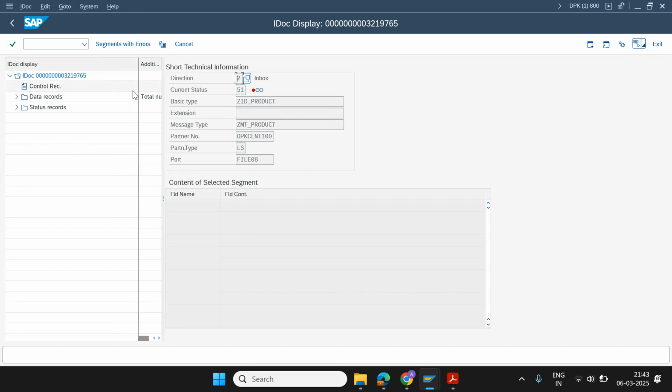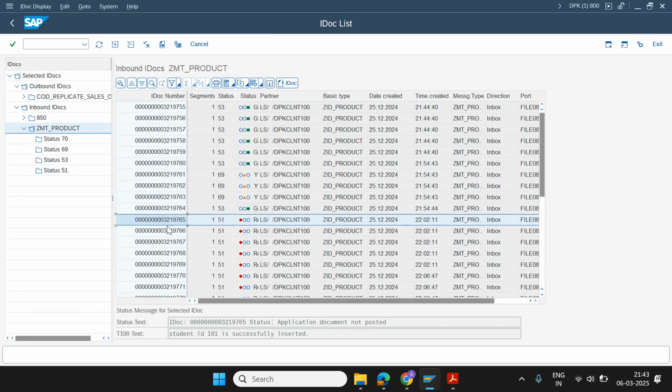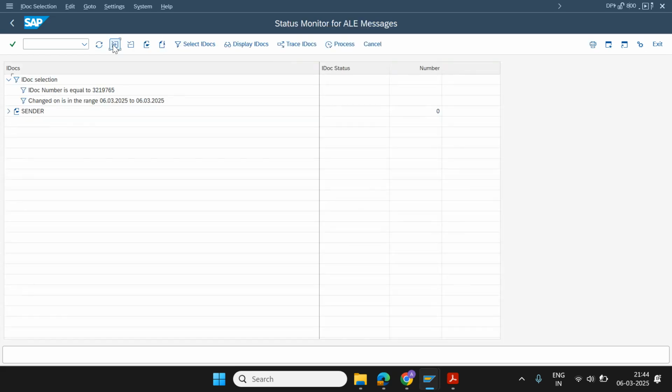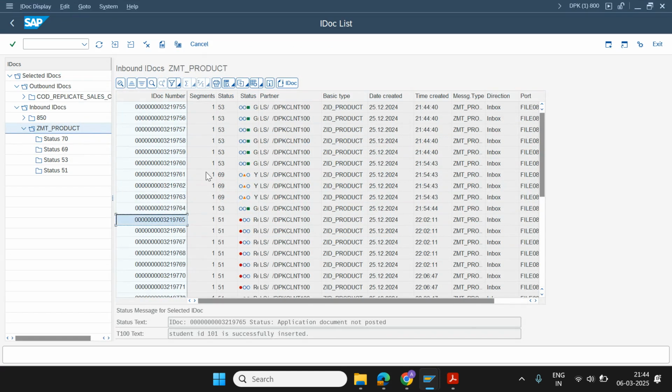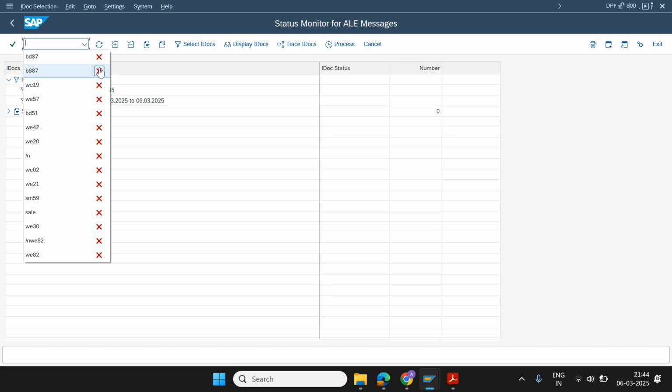So we'll copy the iDoc number with Control Y on that particular column, paste the iDoc number here, give the other details and execute it. In this case, the same iDoc is reprocessed. We don't create a duplicate entry, a duplicate iDoc. So this is the main difference between BD87 and W19.